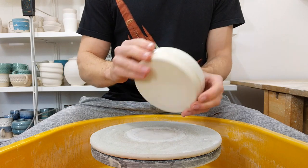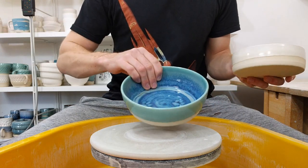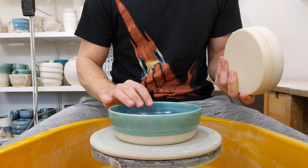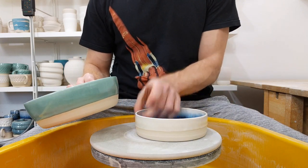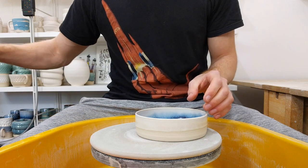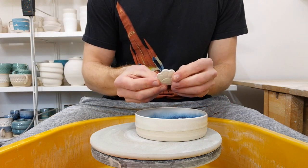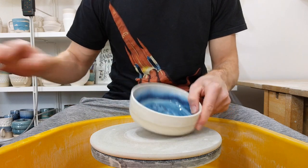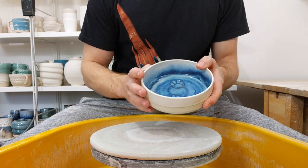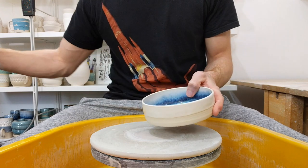So, little dog bowls, a couple of different sizes, and they're basically just, you start like you're throwing a plate and then at the edge, pull the wall straight up. I made myself a little paw stamp out of clay, and I just used that to stamp the paw prints on the bottom, which just peek through the glaze, make it a bit more interesting.